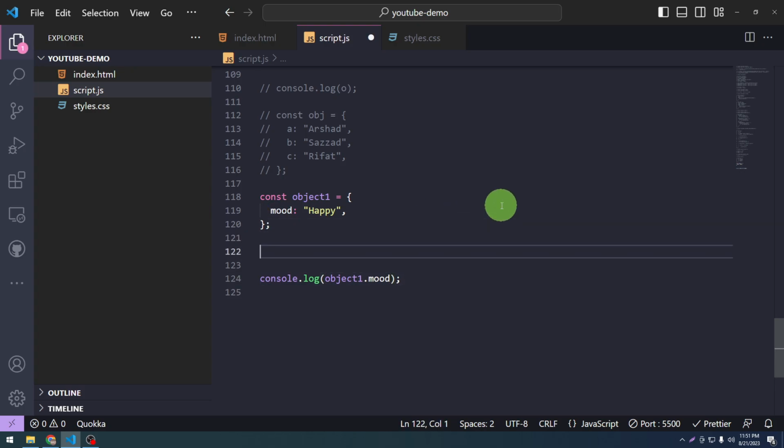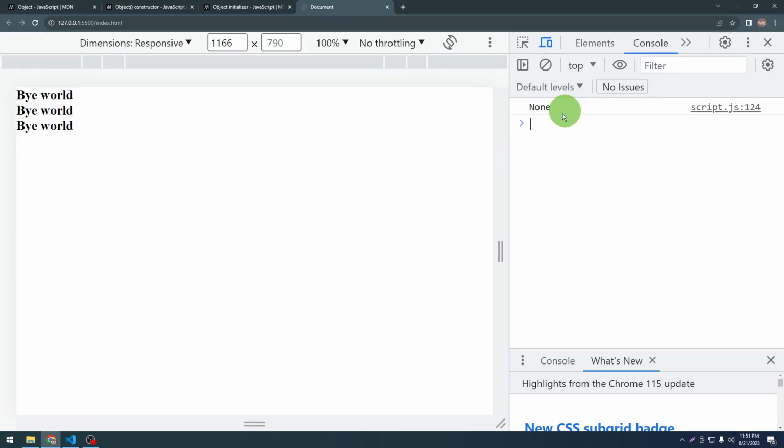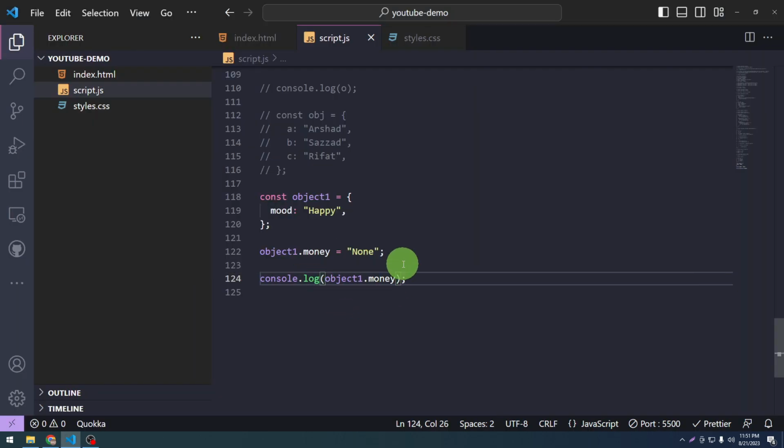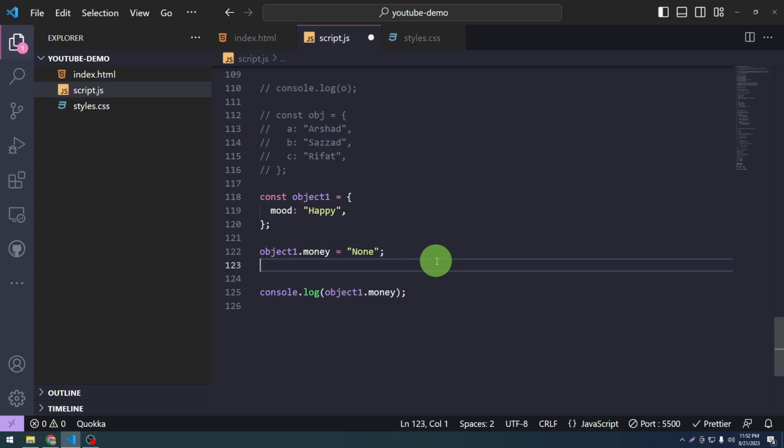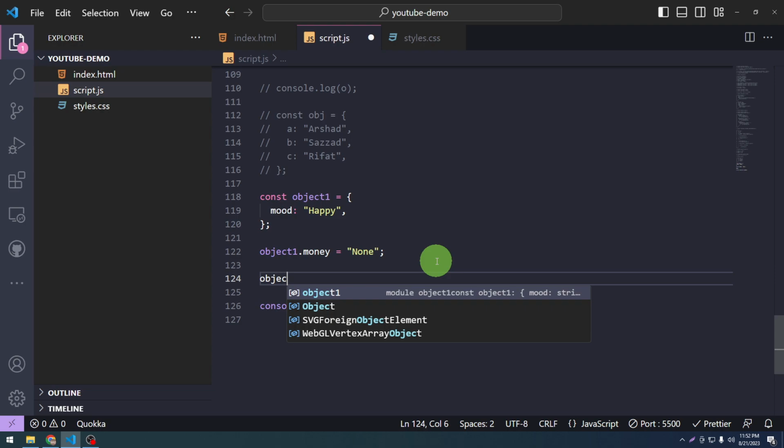Okay, so there is another way, like object1.money. Let's set it to none because I don't have any money. Let's log the money, and as you can see it says none. So we can define object values just by adding more key values like this.